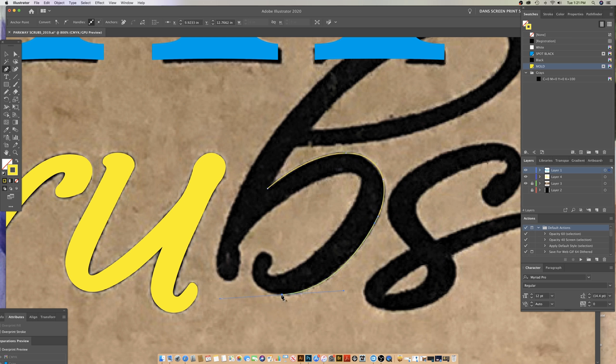Now, if I click another point, this handle is way too far out for this short little bend I need to make. So I can option click on this point and it'll drag out a new directional handle. You can see I can bend that around if I wanted. Of course I don't want to, so I'm going to option click, and click another little point with a small handle. Smaller handles give you better control.